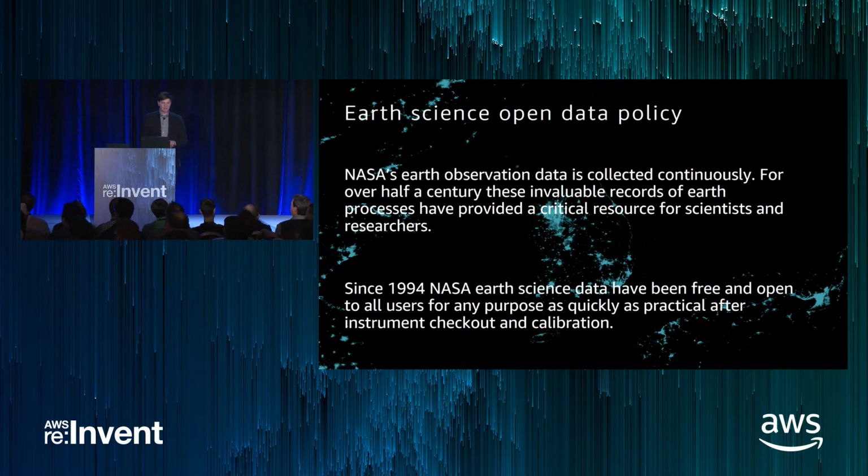A lot of people ask, why is NASA doing Earth observation, right? But Earth observation has always been part of the NASA Charter since 1958 when NASA was originally conceived. And we provide these long-term continuous observations to do these climate types of things. One of the first examples of Earth observations were weather satellites NOAA built in the early 1960s. Now, for the first 25 years of NASA's existence, we really didn't understand the value of free and open data. But about in 1994, it was determined that to extract the full value of the products that we have and the future products that we will acquire, having a free and open data policy was really, really necessary.